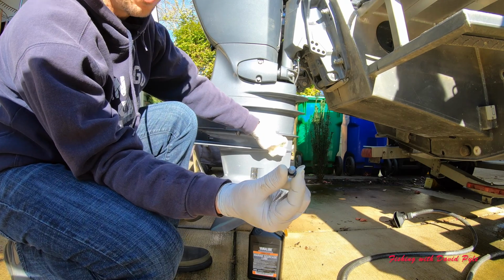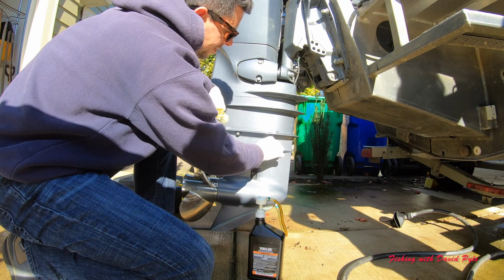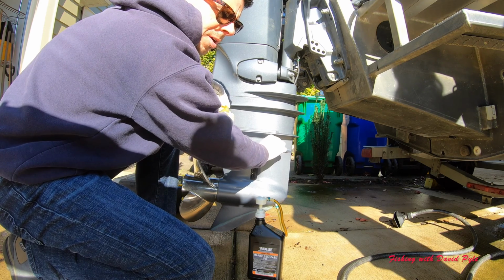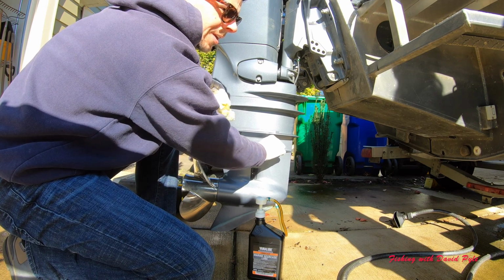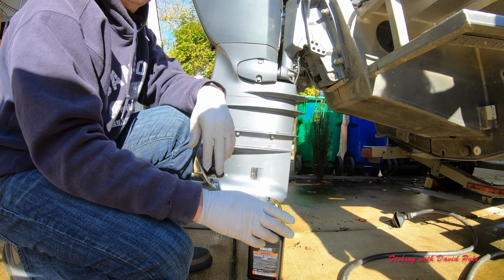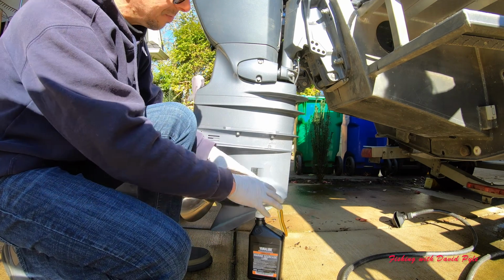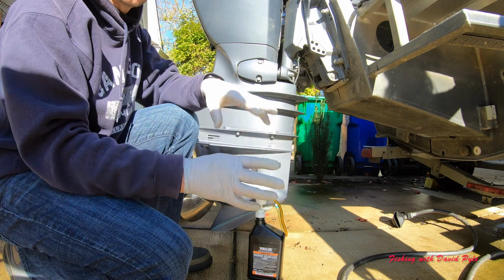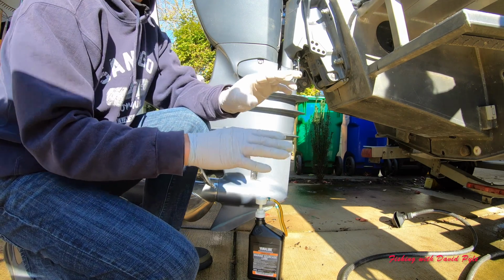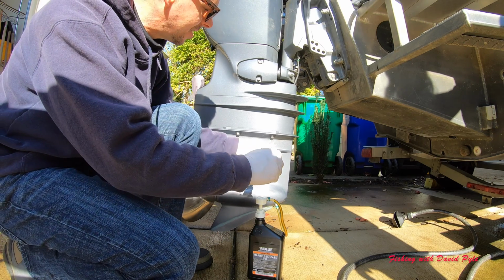I called it an O-ring, but it's more of a gasket. So I'll put that in the top, and we'll screw that down nice and tight. And as usual with all mechanical things, try to go hand tight before you put a tool on it. This is really the messiest part of doing any of the servicing of the motors, just because of this pump and trying to unscrew things, you're going to get greasy. So best to have some gloves, and your tools are going to get a little messy. So again, Simple Green to clean your tools off when you're done.